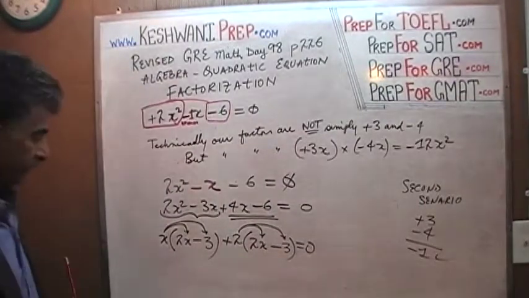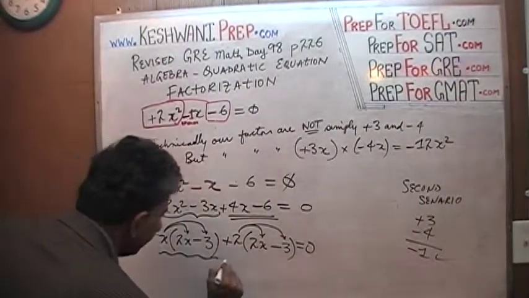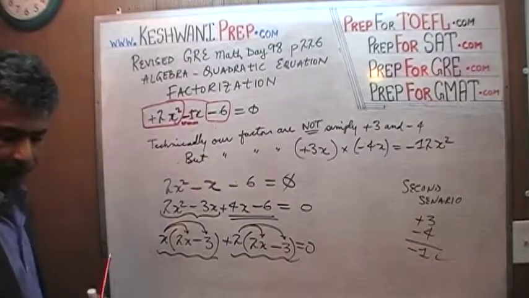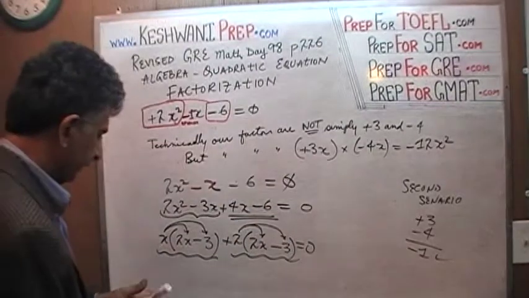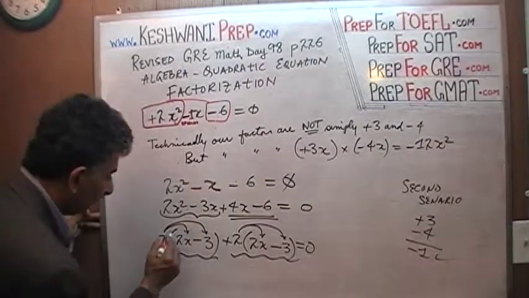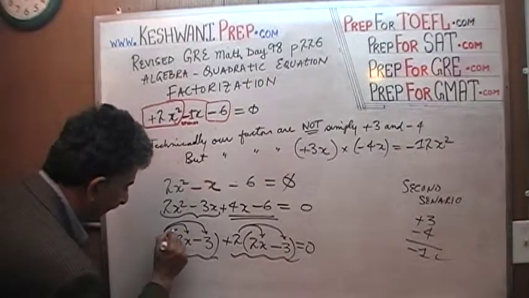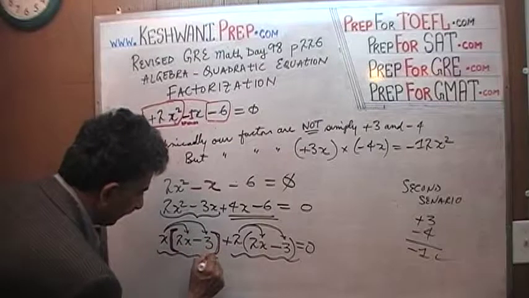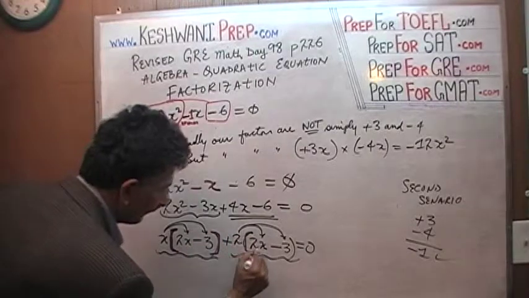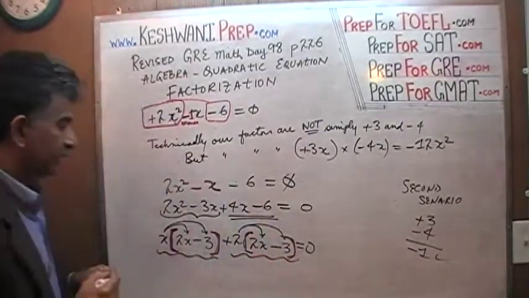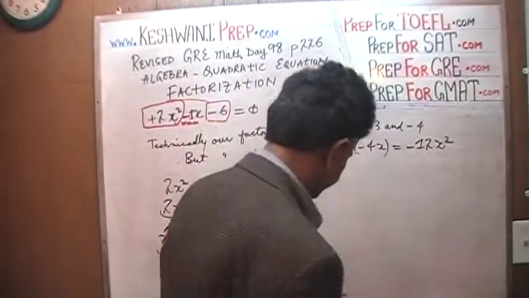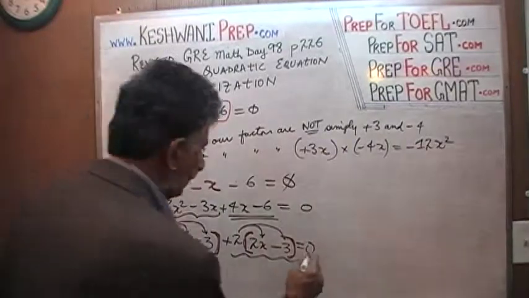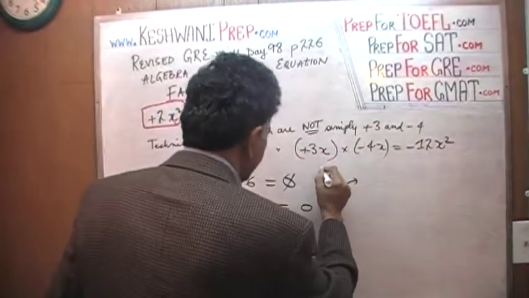Now we have to go one more step. Now we look at this part and we look at this part. Do you find anything common between the first part and the second part? And the answer is yes, of course. The common part is this thing. This thing here is the same as here. We're going to take it out common. Okay, we're going to continue right here.